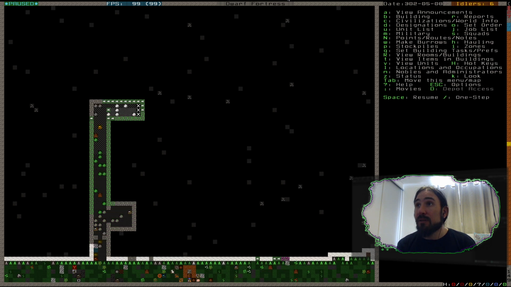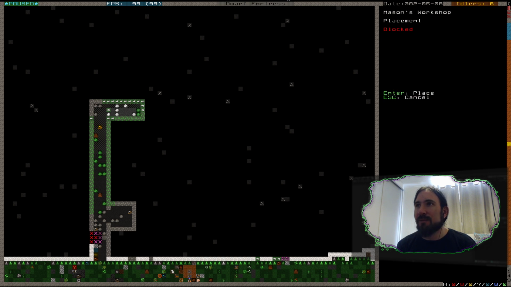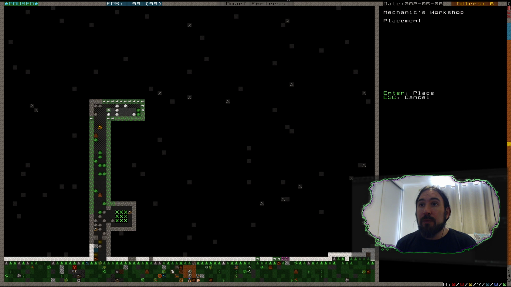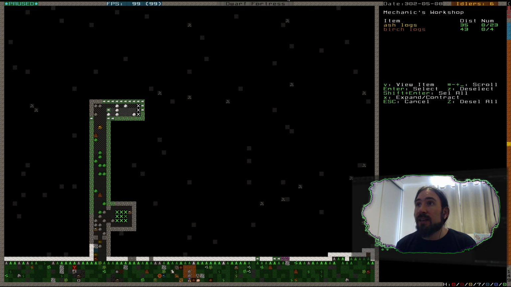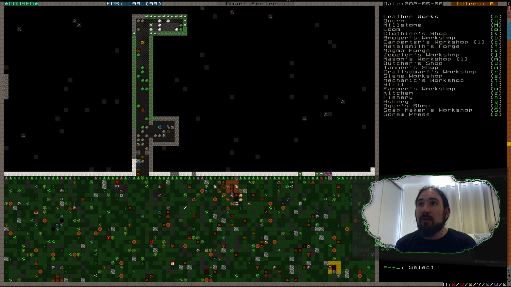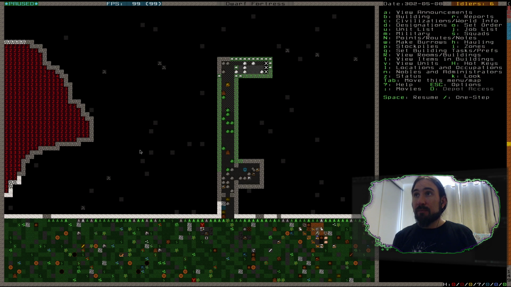Then I'm going to build a workshop. Mechanics workshop? That's a leatherworks. Mason's workshop. What's a mechanics workshop? T. There we go. Pop that in there. Lovely. Make it out of ash logs. Why not? And then we're going to want to start placing... Oh, I've already got a wall in place, haven't I? I forgot about that. I was about to try and do a drawbridge. We've already put a little wall here. Okay, let's let them get that stuff built and put inside.